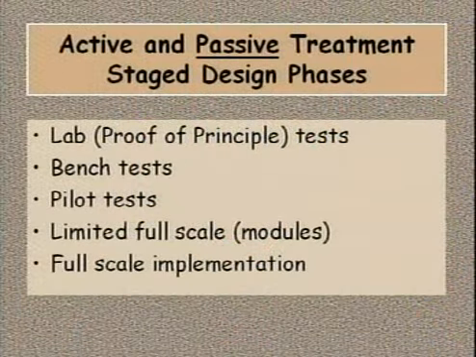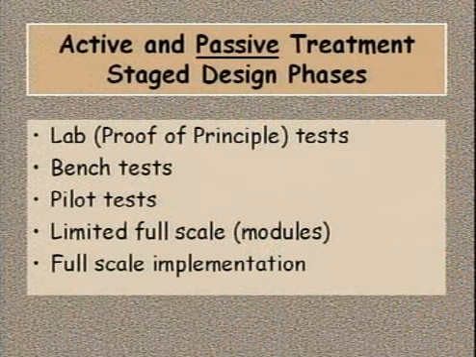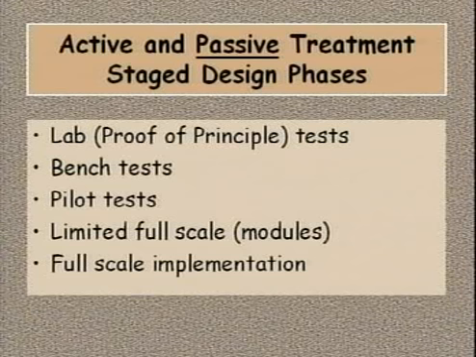We've found that a phased design approach greatly reduces the risk of failure. It allows for better understanding of treatment cell interactions, especially when they're in sequence. And it's especially helpful to make mistakes on a small scale rather than have to apologize to the local citizens over system underperformance or request funding to study or fix a system that never worked right from the start. Now, the phases start in the lab, progress to bench scale, and then to pilot scale, and maybe even some full-scale modules, finally to full-scale design.